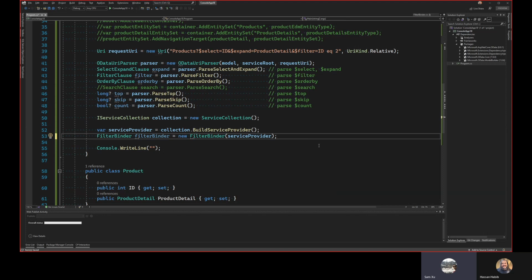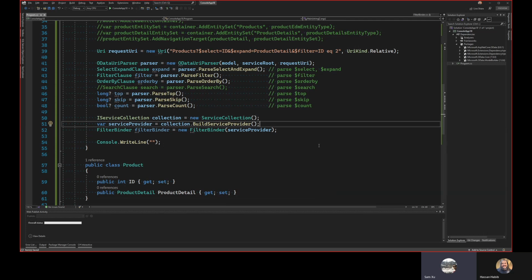To be clear, we need to add the information into the service collection. If you run the console application, it will throw an exception because there's nothing in the collection. Service collection is empty. It's the same as the EDM: you create the EDM model and it's empty, the same problem because we didn't add anything into the collection. However, field binder needs something in the service provider. So in this part we can find another time slot to continue. That sounds like a clear plan.